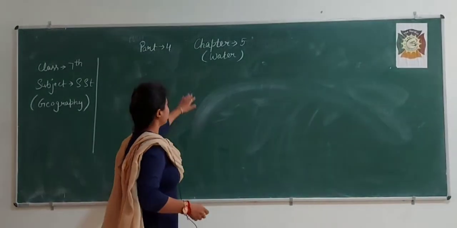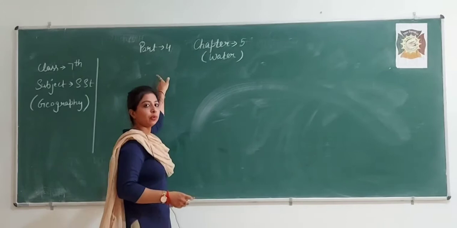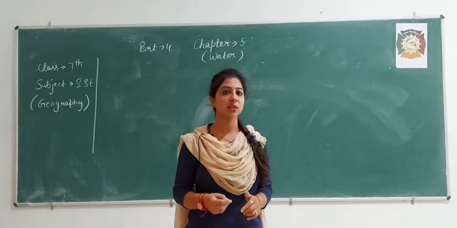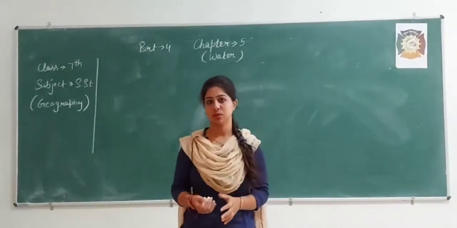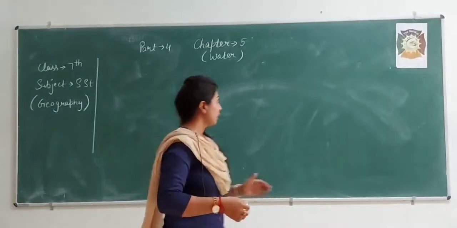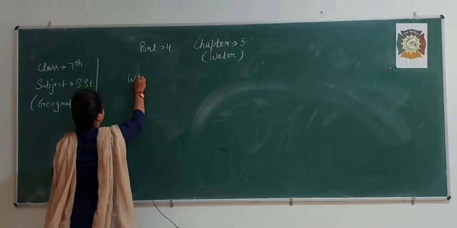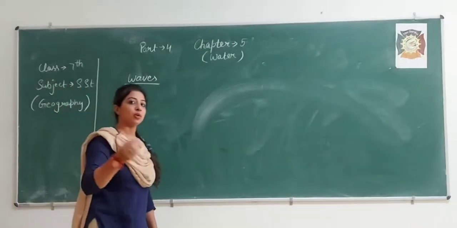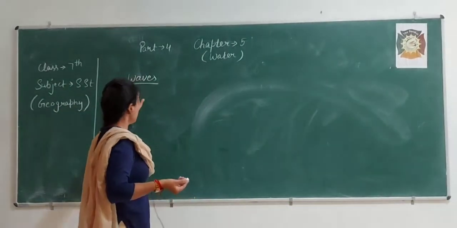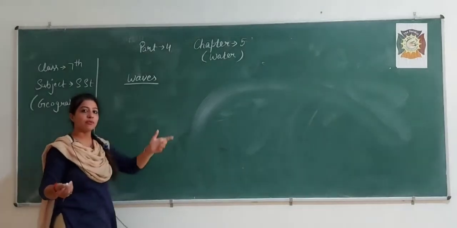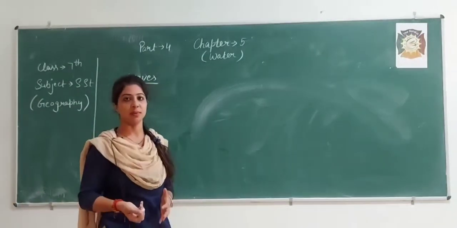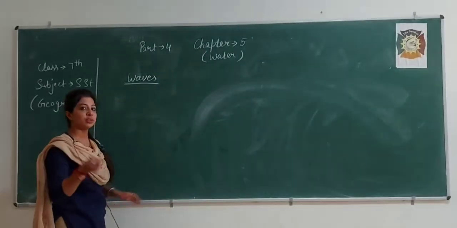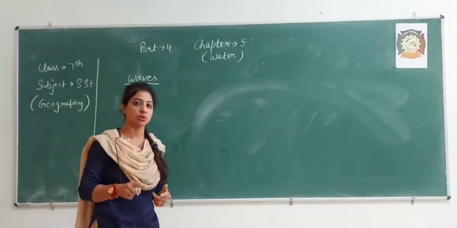Today we are going to continue the chapter Water. This is our part 4th and we have done with part 3. In the last lecture we discussed the factors which affect ocean circulation, and we discussed the first factor, that was waves. We understood how waves help in ocean circulation, and how huge waves convert into the form of tsunami, and we understood about the tsunami also. So that was our first factor which helps in ocean circulation.